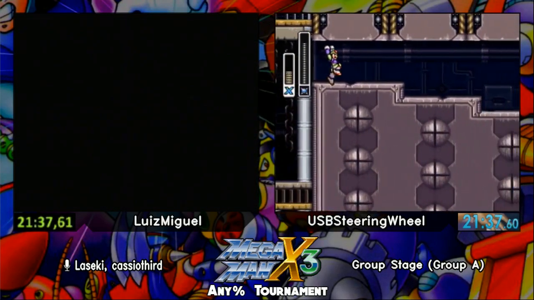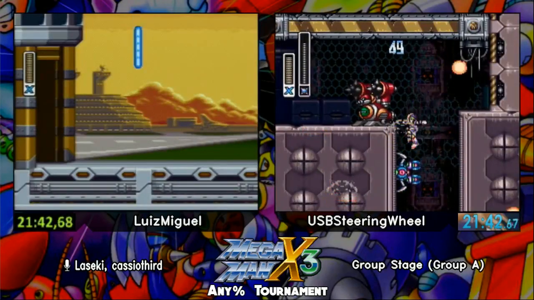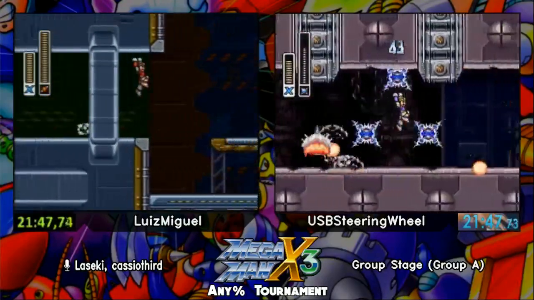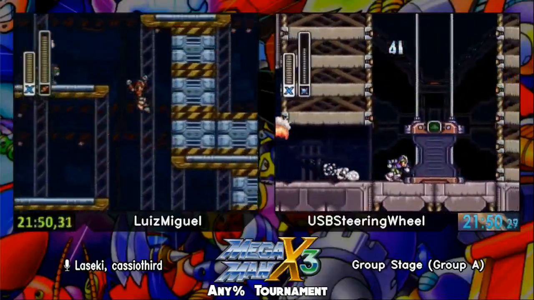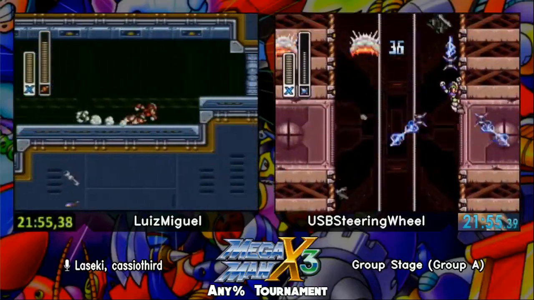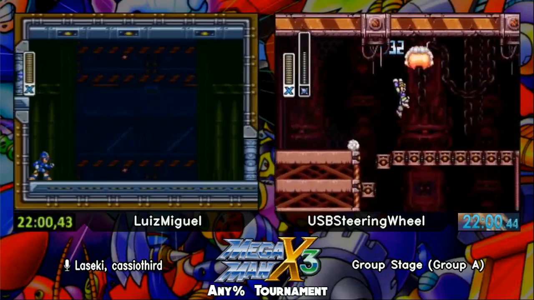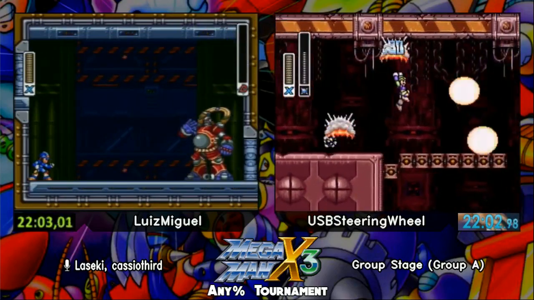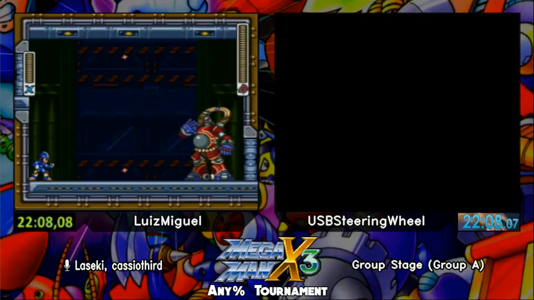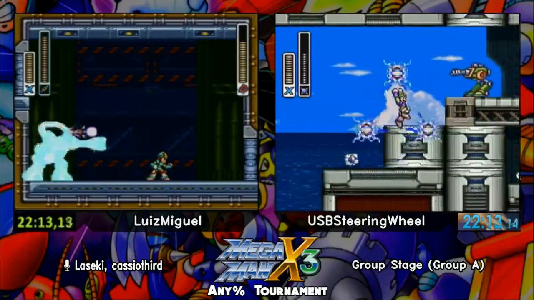Luis already killed Crawfish. Okay. He's gaining a little bit more time over USB here. Not sure how USB's Crawfish fight is. I'm assuming he's able to get a 2 or 3 cycle on him pretty easily. It's not actually that bad once you know the... His iframe glitch is much more lenient than Seahorse's.